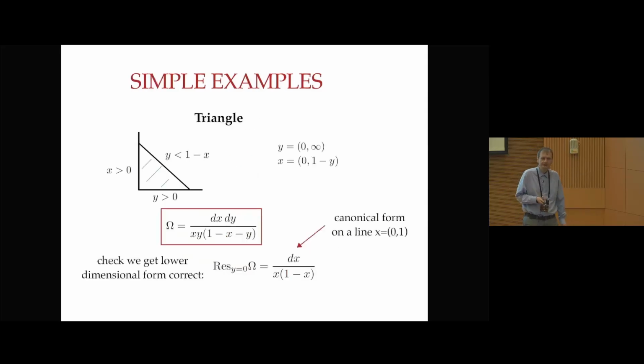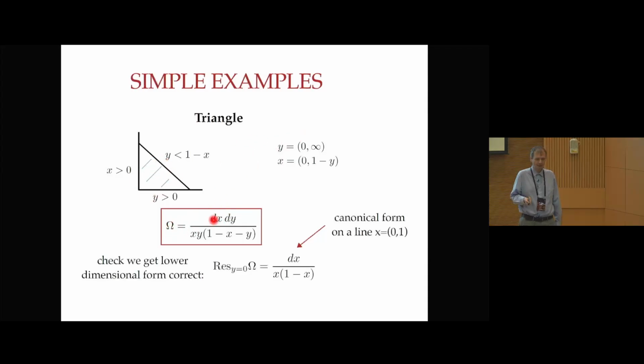Now the more interesting example is a triangle. So now it's bounded by three boundaries. So x is positive, y is positive. So the boundaries are x is 0, y is 0. And then we have also this boundary, y is equal to 1 minus x. To be on the right side of the boundary, y must be smaller than 1 minus x to be inside the positive geometry. So these are the ranges for x and y, if you just look at these inequalities.